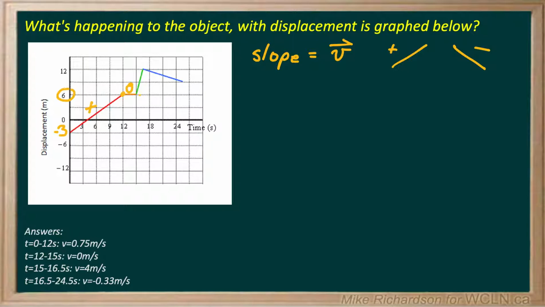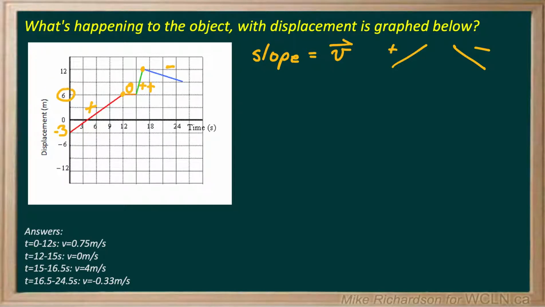And then from 15 seconds up to about 16.5, if we estimate, again we see a positive slope, but it's quite steep, so it's really positive. So he's going much more quickly in that region than he is in the first red region. And at the end, you can see that he starts to make his way back towards home. So he goes from a position of 12 meters back to a position of 9 meters. So he's changed direction here. And you can see that the slope is negative, but it's not very steep, so it's a small negative value.